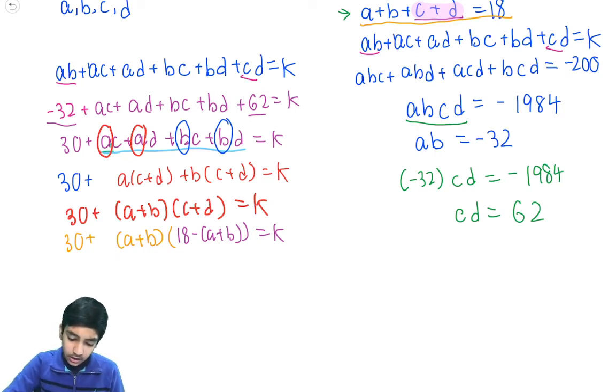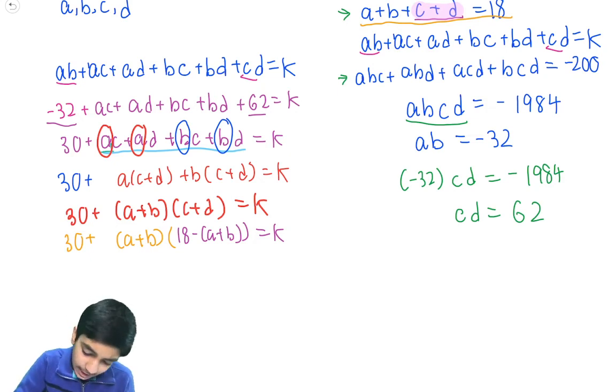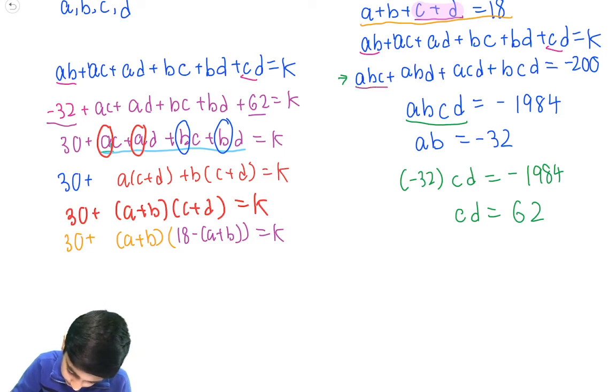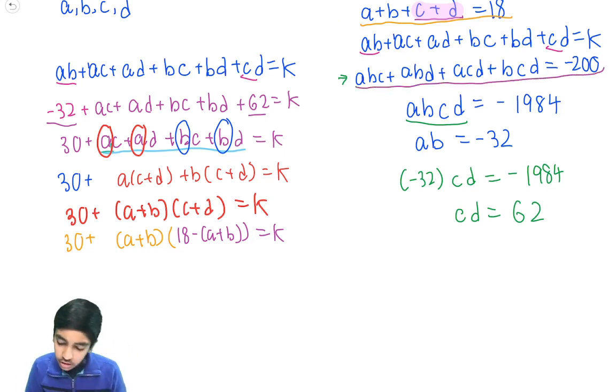So the information we have not used yet is this fact here. We've not used this fact yet. So what does this really tell us? Again, we're going to have to find a plus b somehow. How can we do that? What do we notice in this expression? So really, this is the only expression we haven't used yet. This one here. So how can we even use this information?